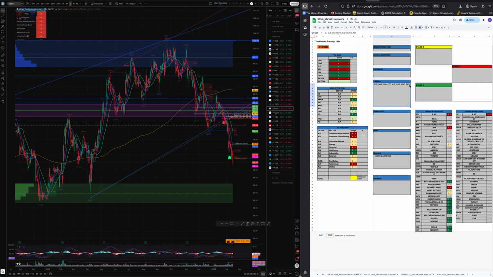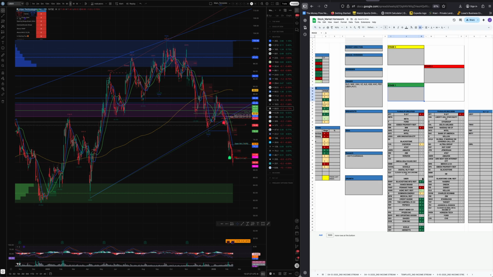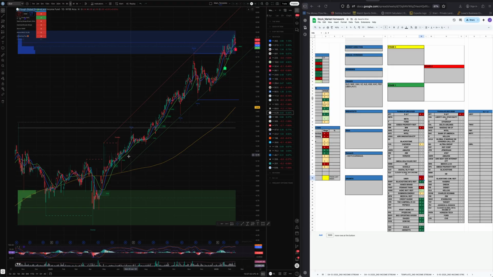Actually, I'm gonna put Uber as a put because I see where the trend is forming. And if it breaks this, it could fall down here. It could fall down to the next target, 61. I'm gonna put that for Uber. That could be an option, a put trade for sure. What we have here, this is 2-4.